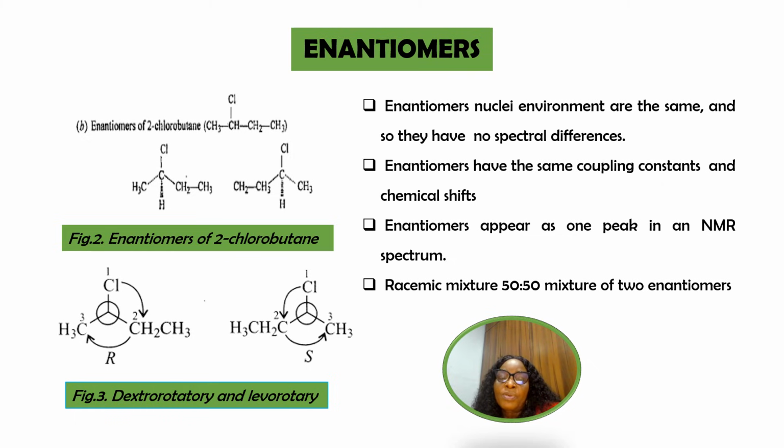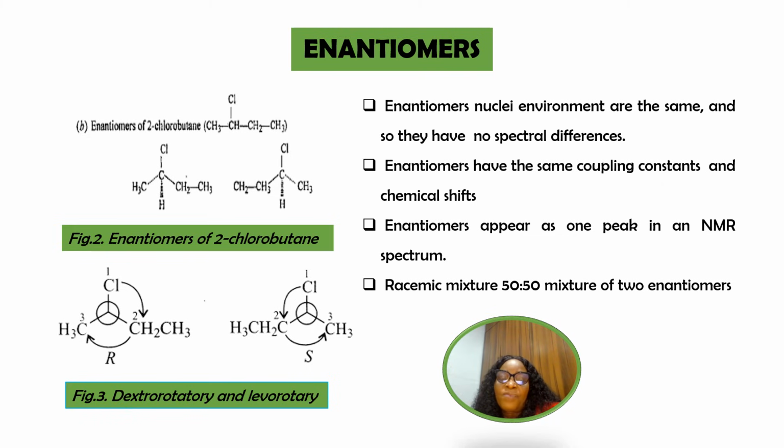If we superimpose the one on the right on the left, we will observe that they are not superimposable, as the position of the methyl group on the mirror image on the left will be taken over by the ethyl group, while the ethyl group position will be taken over by the methyl group. Their optical presentations are different, so they are called enantiomers.